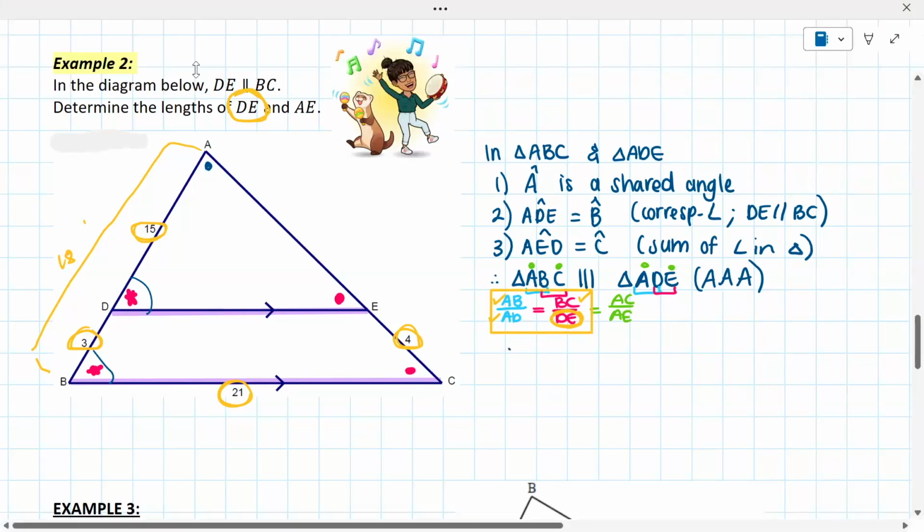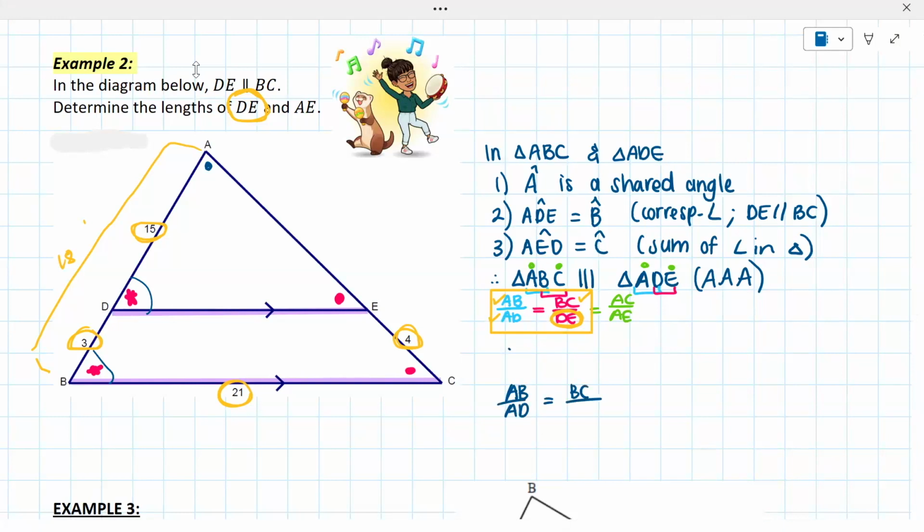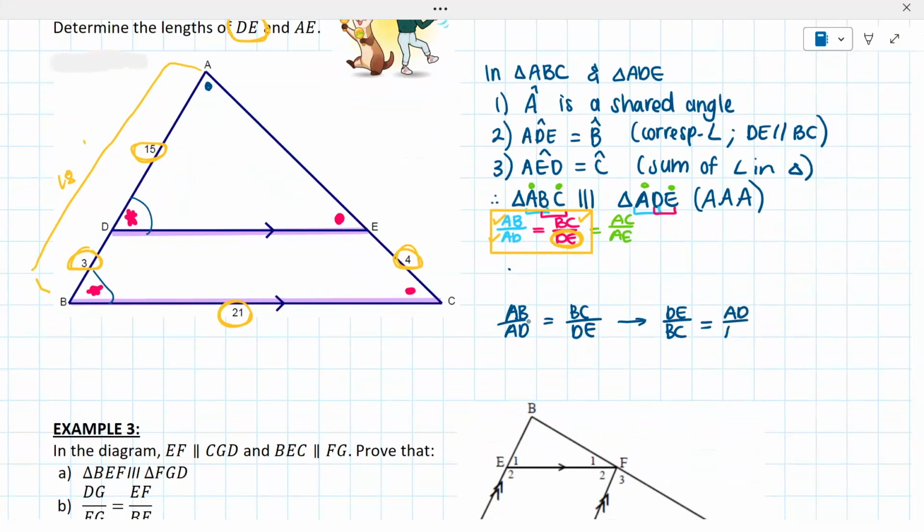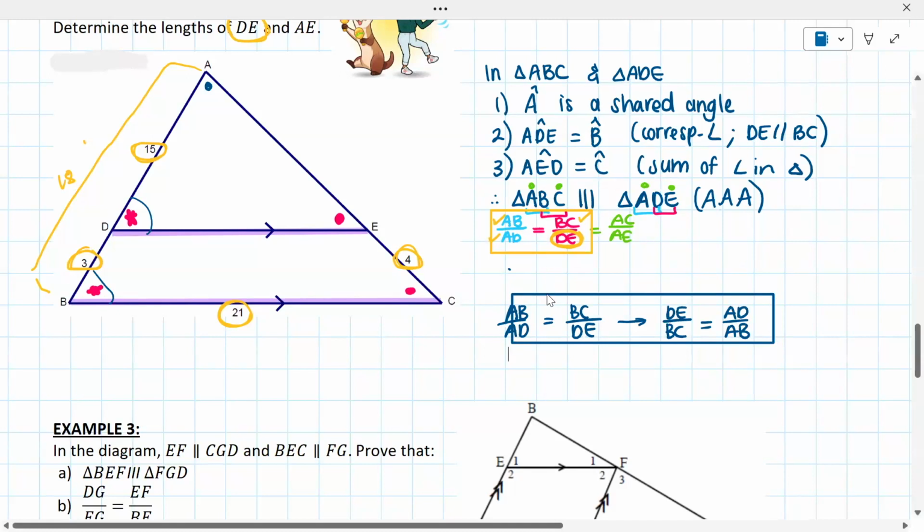So AB over AD equals BC over DE. Now guys, remember, ideally, if we can get our unknown in the numerator, that's winning. Now you can always swap your fractions. So to get DE in your numerator, you would now have DE over BC is equal to, and remember to flip the other fraction, AD over AB. It just makes it easier. These mean exactly the same thing. So there's nothing wrong with flipping the fraction. And like I said, it makes it so much easier to solve if your unknown's in the numerator.